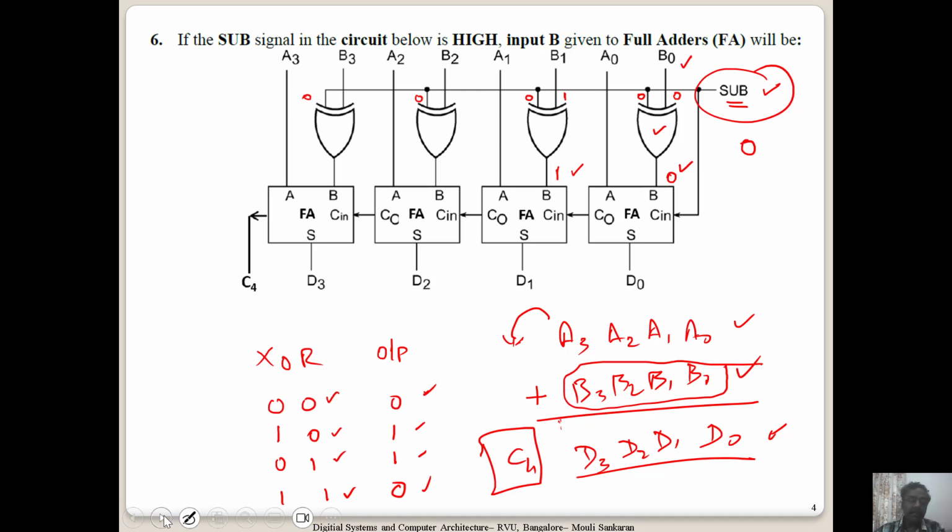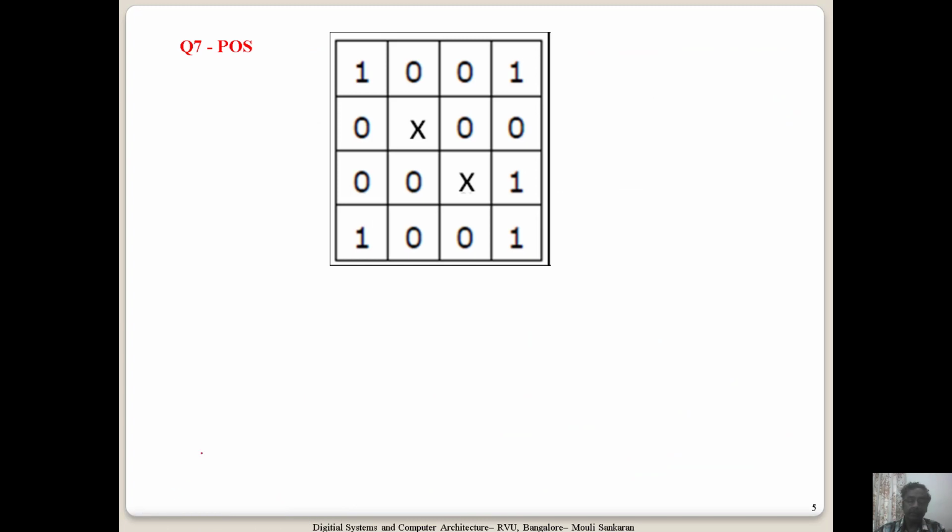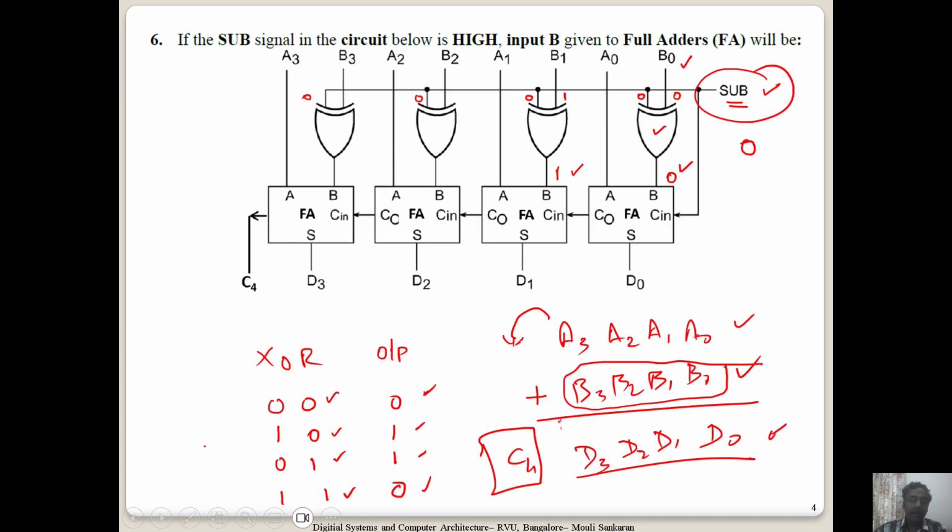Now, let me give an example where I give the subtract signal as 1. Suppose the subtract signal is given as 1. So let me take this. I am giving a 1 here. Let me assume that the signal is everywhere, but because we have already analyzed it with a 0 input, I am going to take these two gates to understand what happens if I give 1. Suppose B2 was 0 and B3 was 1.